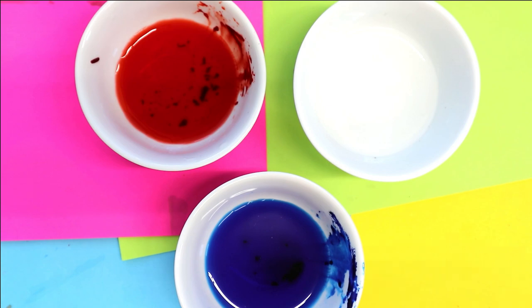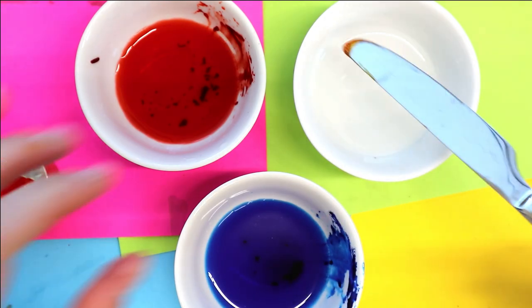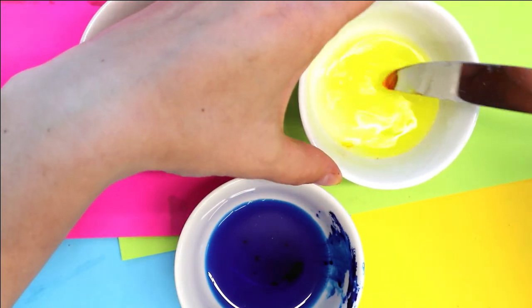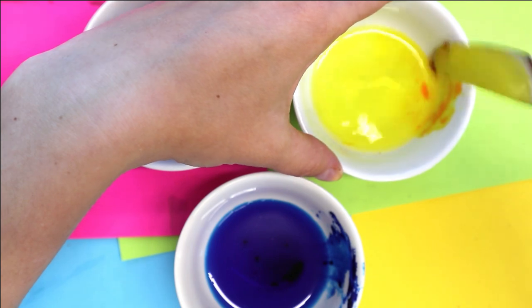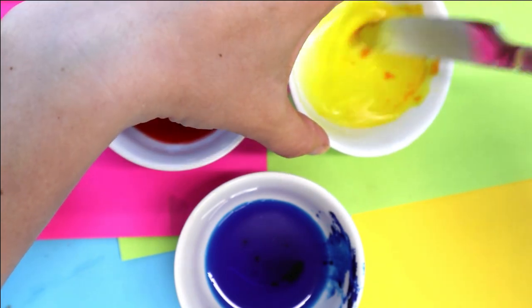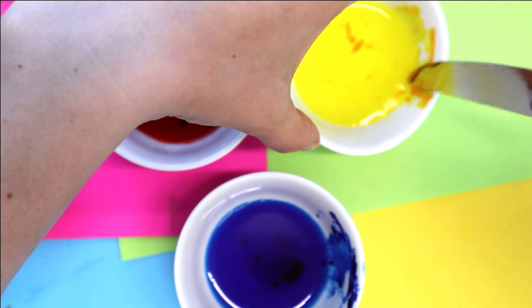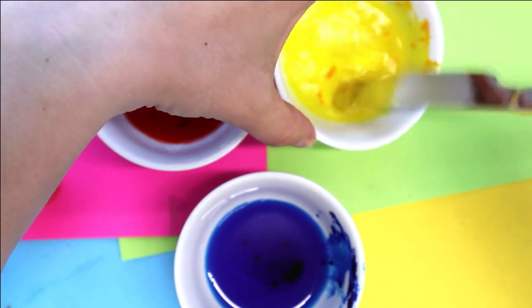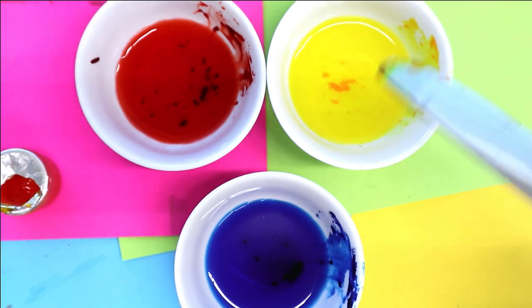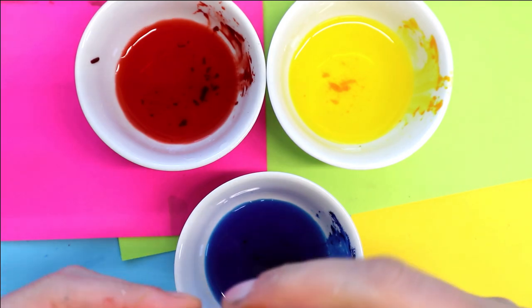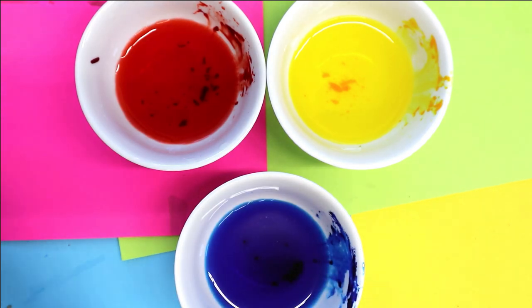Last is yellow. Hopefully this is yellow. It looks like orange. It says yellow. Oh it is yellow. That's cool. There we go. That is very yellow. Oh look at that. We got some perfect primary colors that we can use as some watercolor paint. Okay. Make sure you put all the lids on your food coloring before continuing and get them out of your way so they don't accidentally spill anywhere.